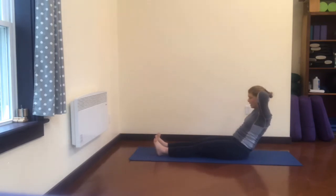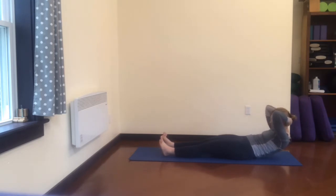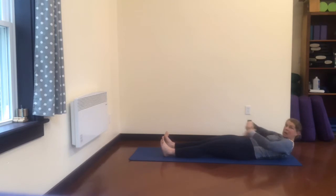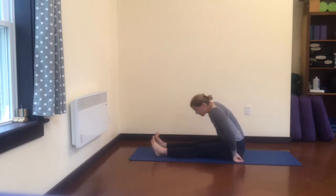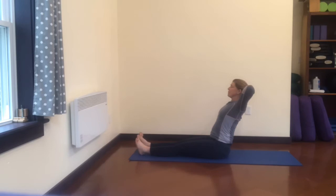Now still really lengthening. Kind of leave my legs behind as I roll onto the back of the pelvis. And then once I get to the back of the pelvis, I'm going to hug the sides of my waist in a lot to come back up and round over. So we'll practice that. Do that two more times. Practice the hardest part for you. So you come up, hinging back. That might be pretty tricky.